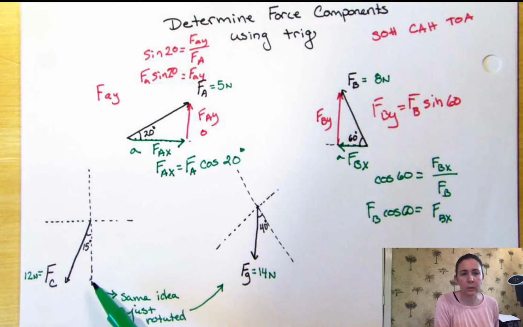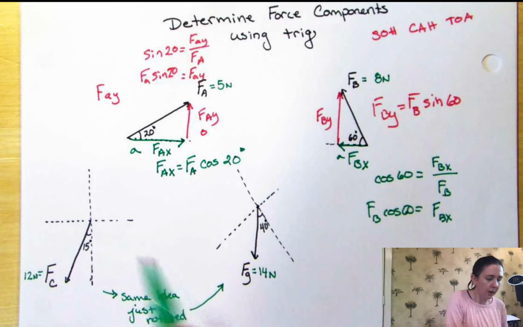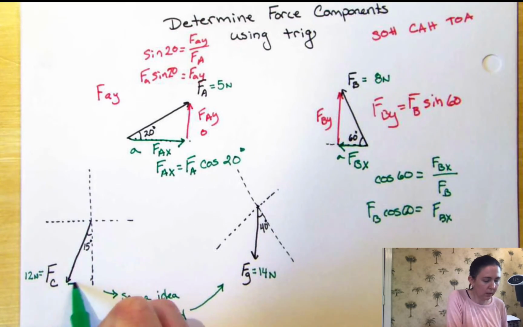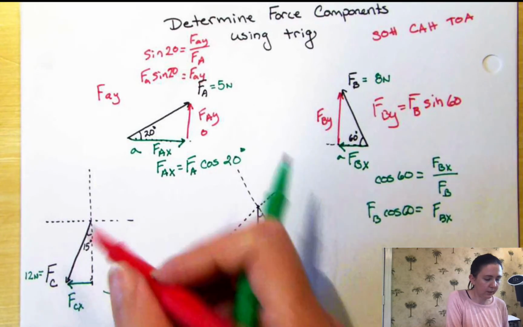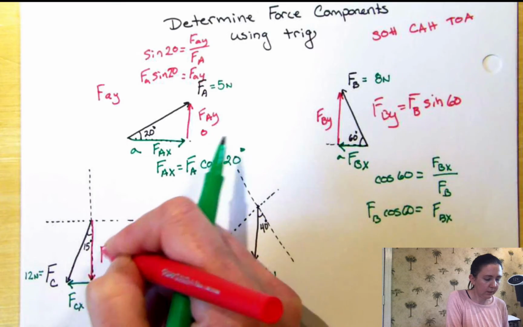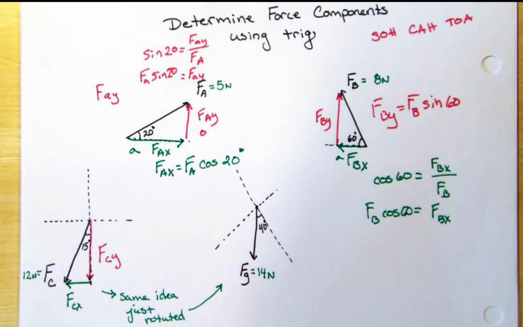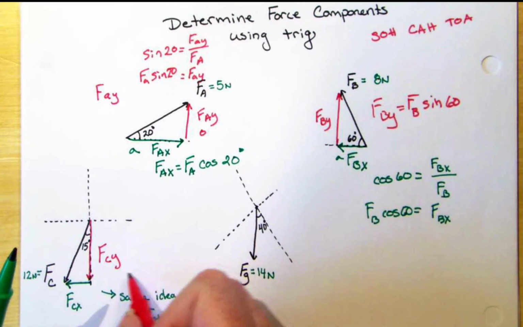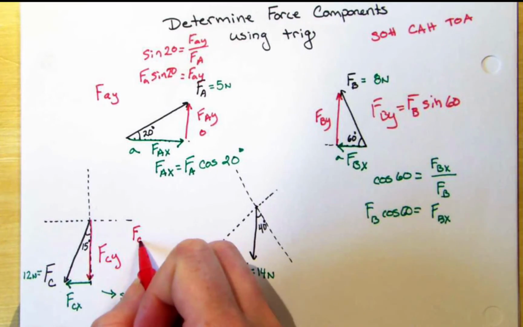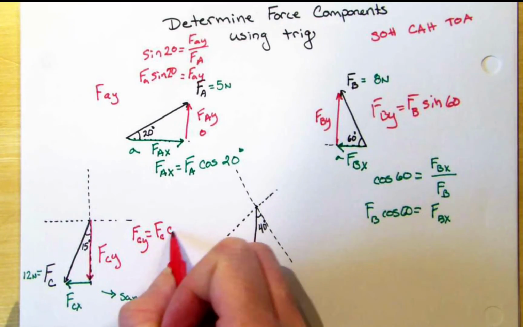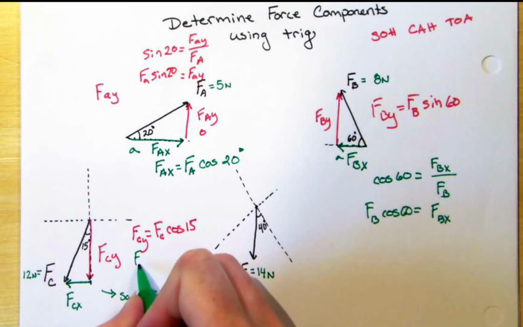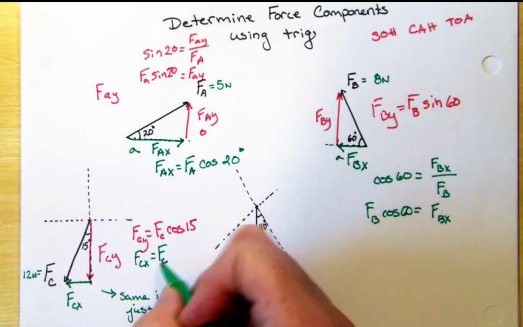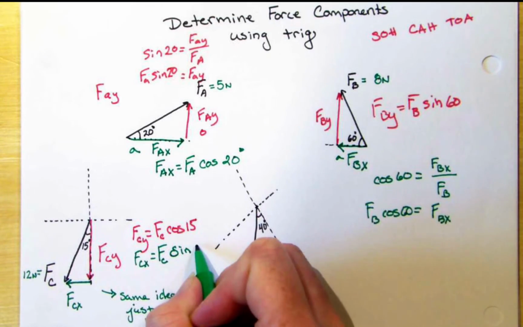This is a little bit different because it's pointing downwards, but the same thing applies here. We'll drop the line perpendicular to the axis here. So we'll call this FCX, and we'll call this FCY. The FCY side is my adjacent side. Adjacent means cosine, so once you get good, you can automatically just write FCY is FC cosine of the angle. And then FCX is my opposite side, which will be the hypotenuse, the force, times the sine of 15.